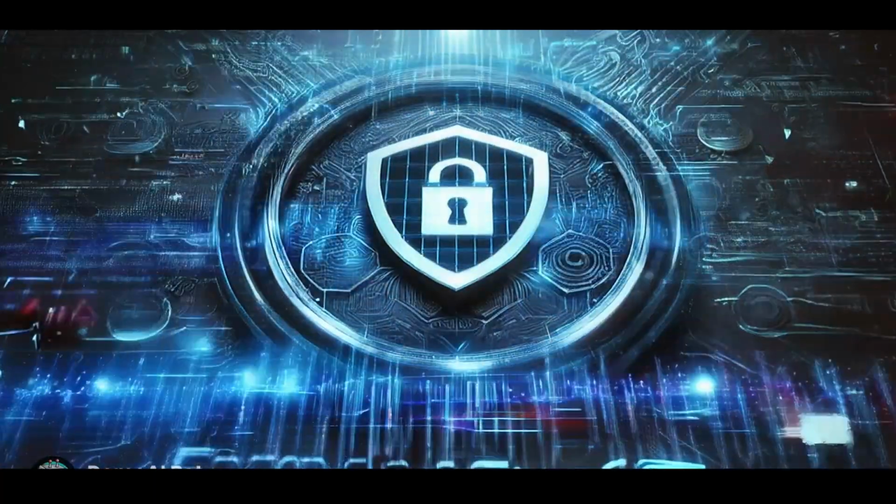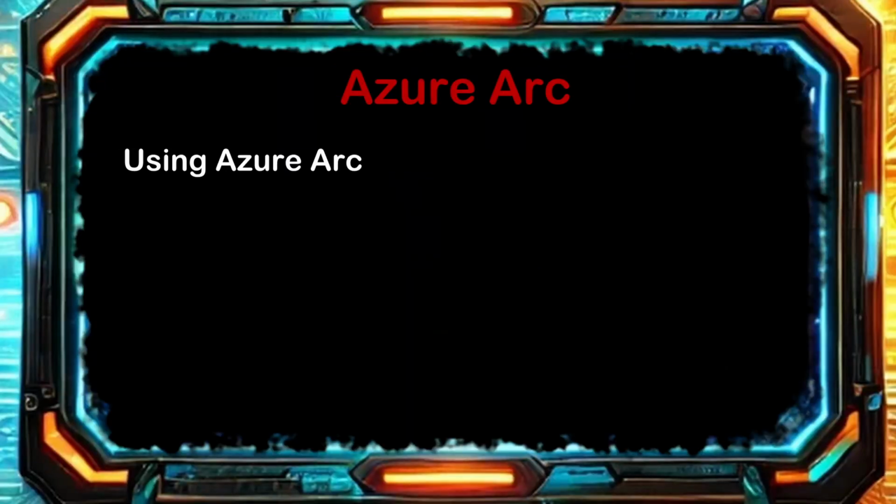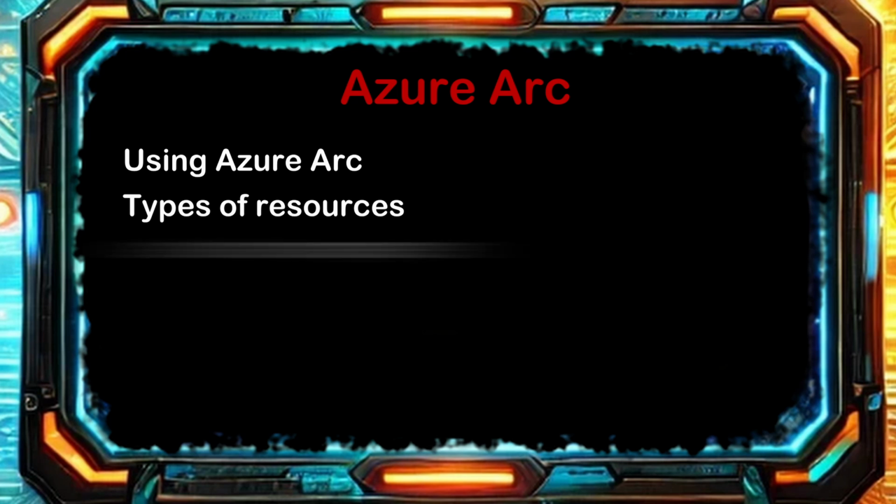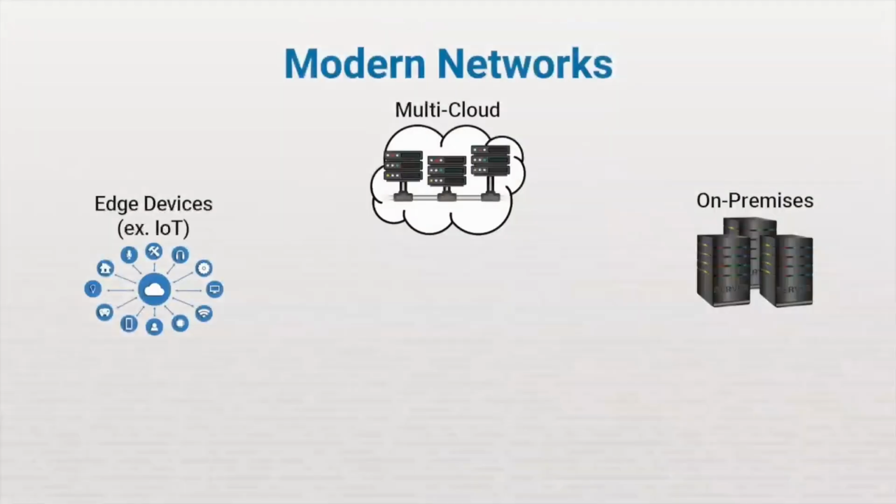In this lesson, we'll take a look at what Azure Arc is, including the types of resources we can manage with it. And we'll also take a look at some of the management tools we can use to manage our network resources. The problem with all these services is that it becomes difficult to manage everything since most of them require different management systems. For example, if we're running our web servers through Amazon Web Services, we'll need to log into that system to monitor and manage that server.